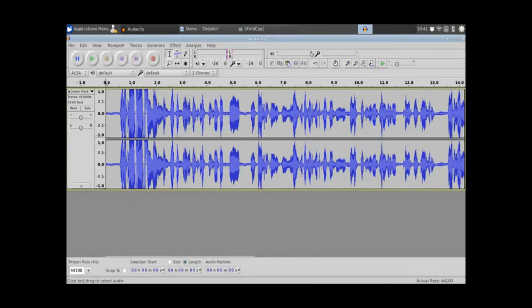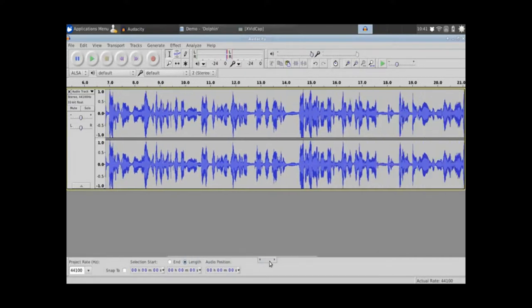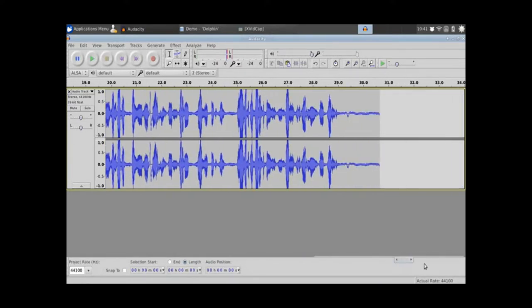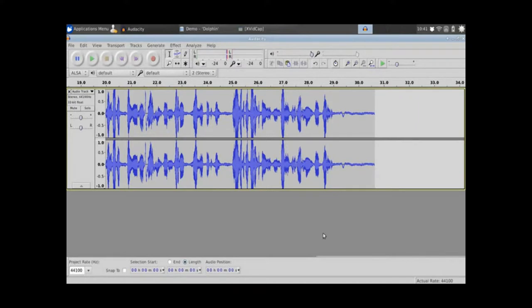The good news is it's very easy to fix, and I'm going to show you how to fix this for anything you're working on that you're recording, and you get that sort of static hiss. And it goes throughout the entire section. That's too bad. But it's easy to fix, and I'm going to show you how to do it.